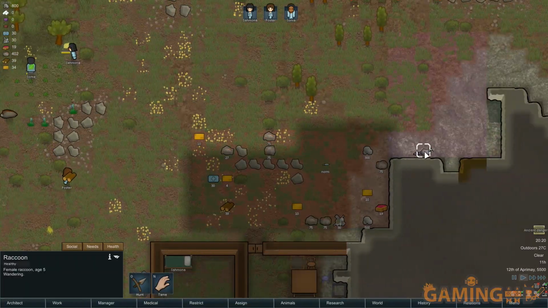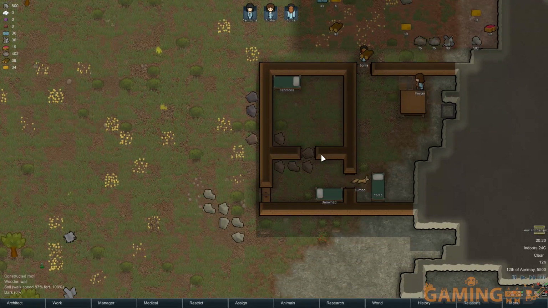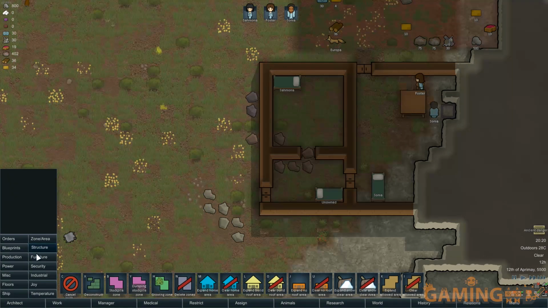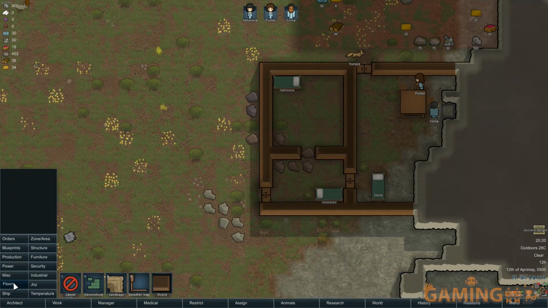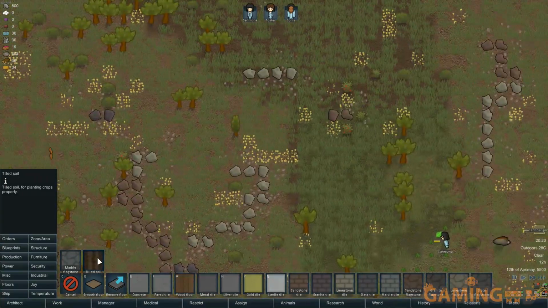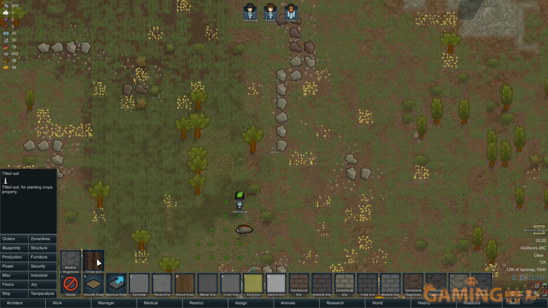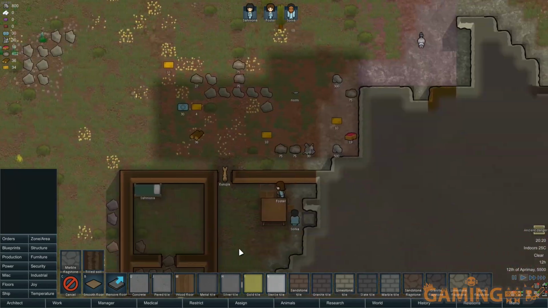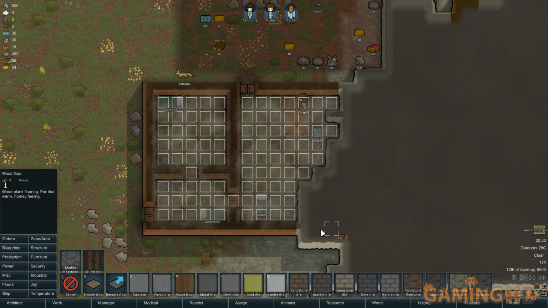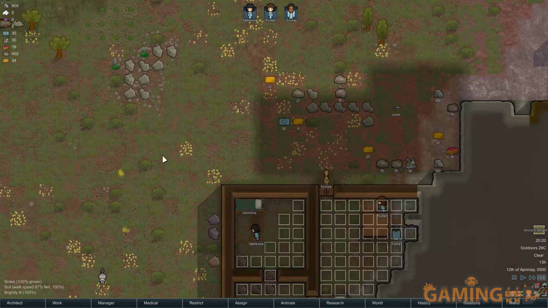Also probably cook this raccoon soon. I should have also probably given them a floor. Let's give them a floor. Okay, furniture, structure, floors. Well, actually, I should have put this down first, so this will grow faster, but I don't think that's the case. Let's put some wooden flooring down here. We don't have enough actual wood for that, but hey, we will have some one day soon.